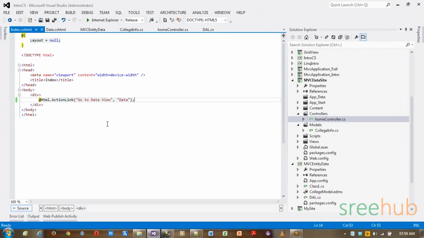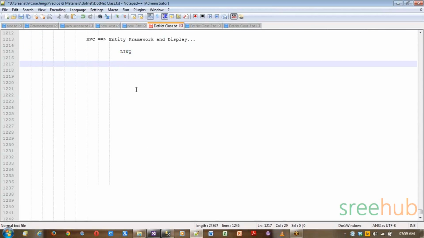Now let's do the use case here. What we did was from home we went to data. Now in data, we are getting all students. So here we'll create one more view where we'll say it as data for specific student maybe, where we'll show all the students, and whenever you select the student, let's say in this view we want to show details of the student.